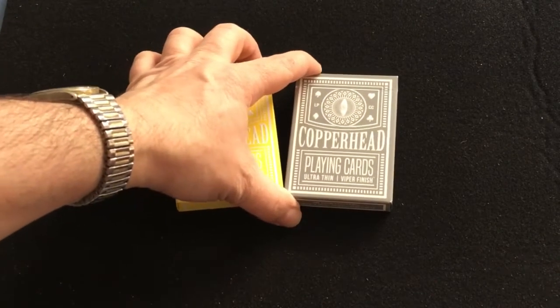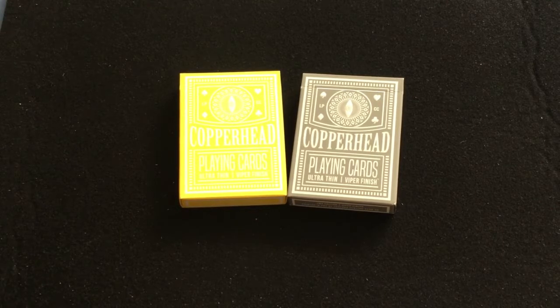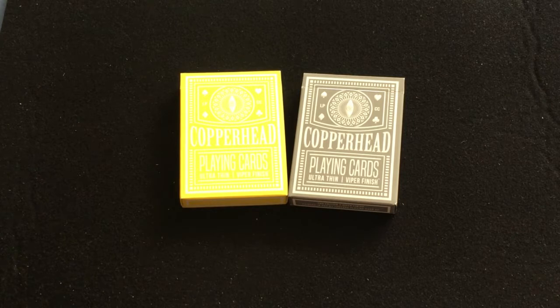Still hoping to get the first or even the third edition. There's a first edition in blue which was sold out by the time I saw these on their website. I'm not sure if they released all of them or if they only released some of them. I did see something on their Instagram where they said they might release more. There was also a very limited holographic copper edition.